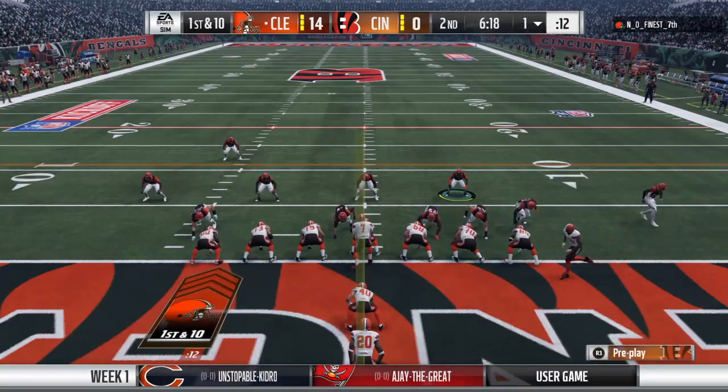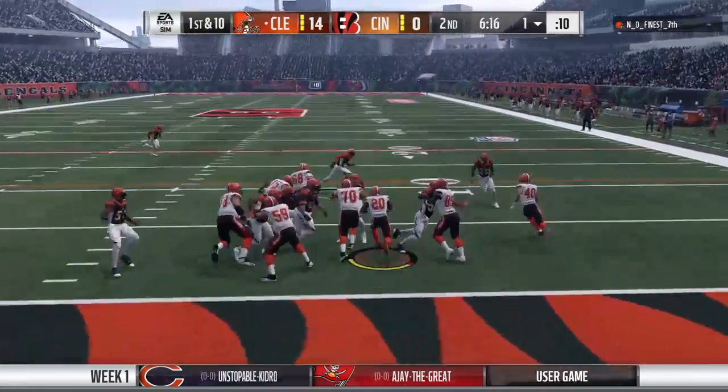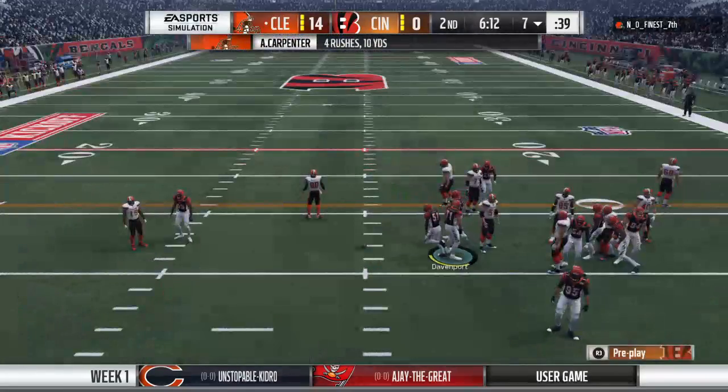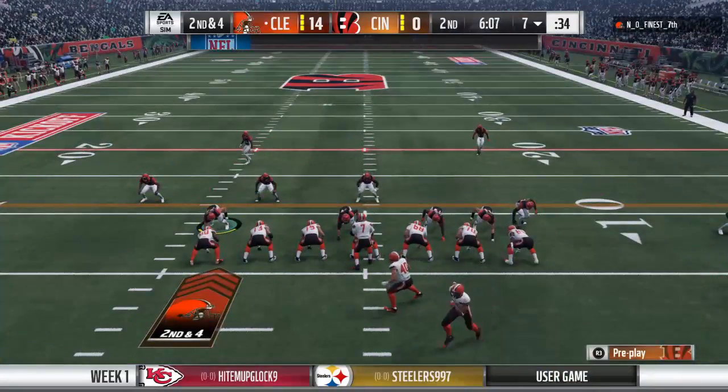Coleman, the man in motion left. Now they try the right side here. And he'll get this up past the 5 to the 7-yard line. He'll get a nice chunk there on the first down run, and it's 2nd and 4.